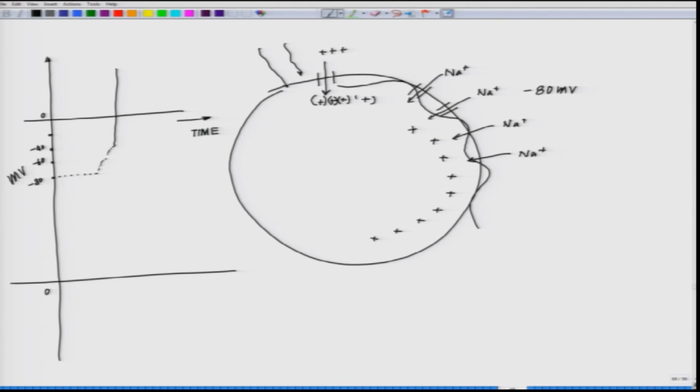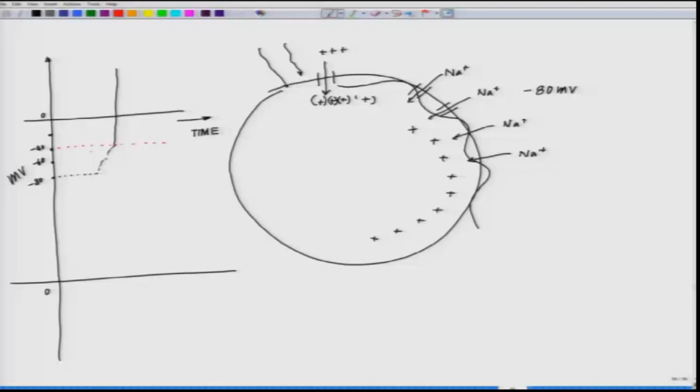So, the first event you have to mark is this line which I am now putting somewhere around here. This is that threshold level. If the threshold level is not reached, action potential will not be shot. So, you could see something like this, it will change and it will fall back, it will change, it will fall back. But if it reaches this threshold, suppose out here it reaches this threshold, then there is no stopping, it will shoot up.